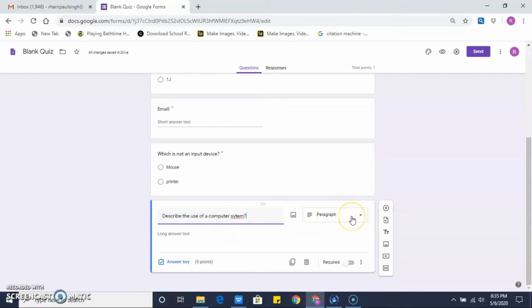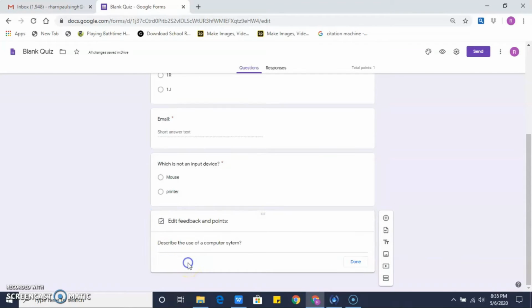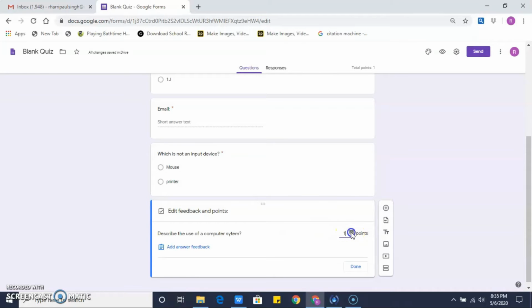By default, it went to paragraph because I don't really know how long my students would want to allocate to an answer. I go into points. I'm going to give 3. Maybe I'm going to read it and then decide how many marks to give, which is our normal way of assessing open-ended questions. And I intend to manually mark that one. So when I send this form out, the multiple choice are automatically marked for me. I don't have to go through that, which is great, but I have to go through each student form and read the answer to the question.